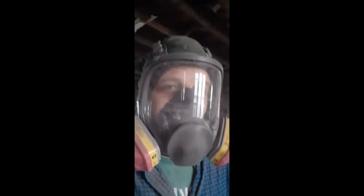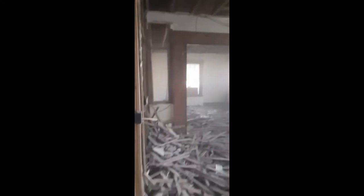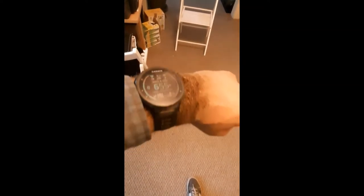Hi, my name is Chad and I bought a fixer-upper. You might wonder why I'm wearing this mask — it's because I am doing demolition, trying to finish the plaster and lath on the first floor. It's a mess. I seem to have gotten a little dust on my arm. Yeah, I'm quite a mess. I need a shower, but doing demolition on plaster and lath is messy work.